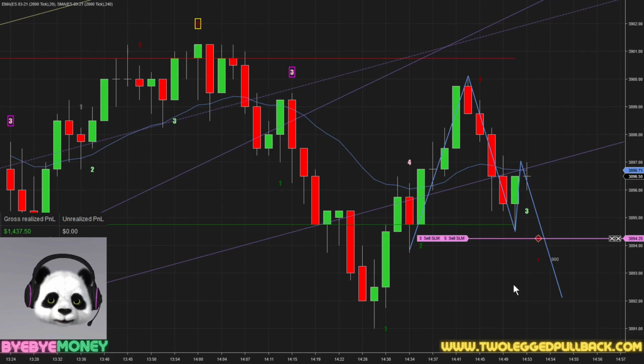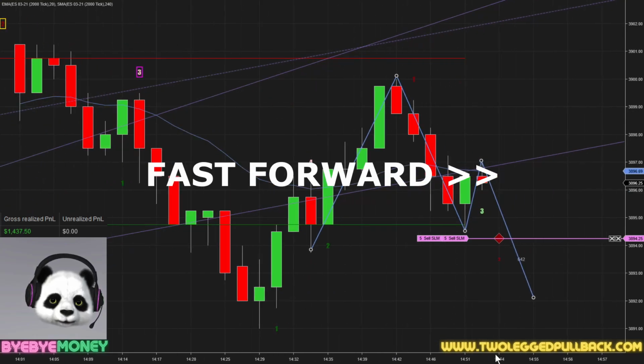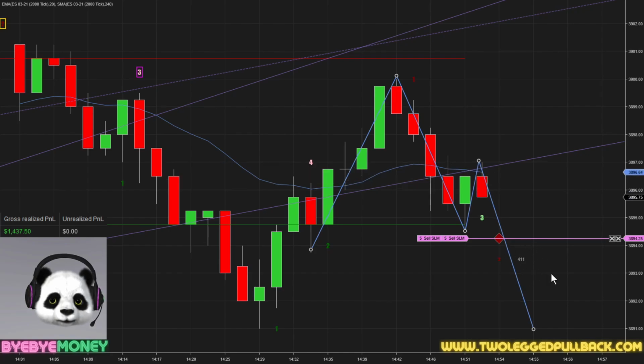So currently we are just waiting for this, and if we get this setup, then we want to swing this as far as we can. I might swing the entire position, but we'll see. But we're in a double position here, and we're waiting for this to finally give us our second entry. $400 more ticks.